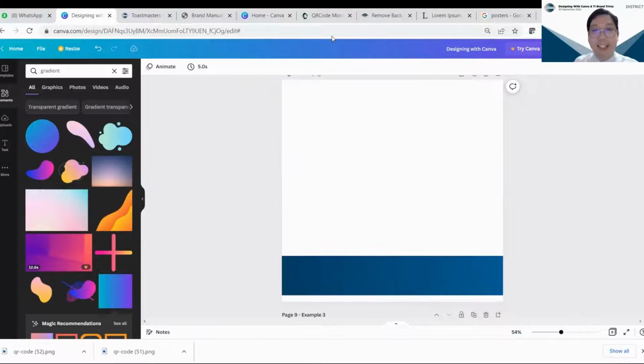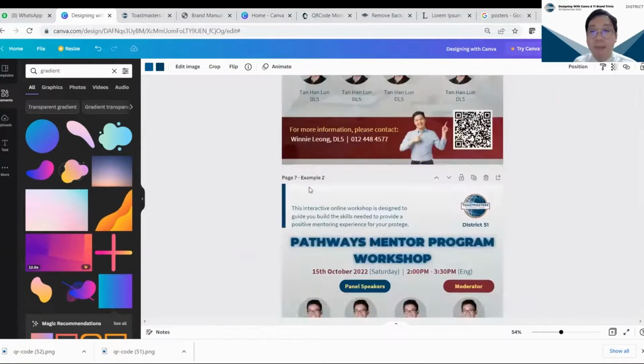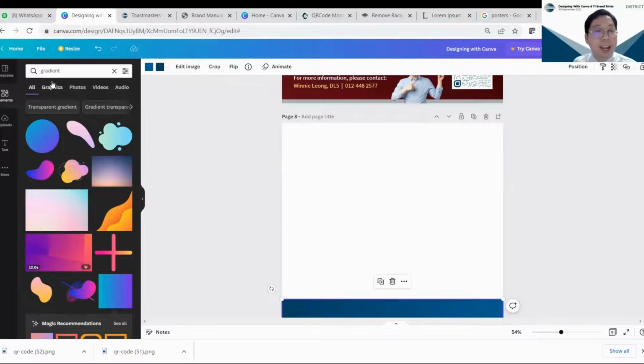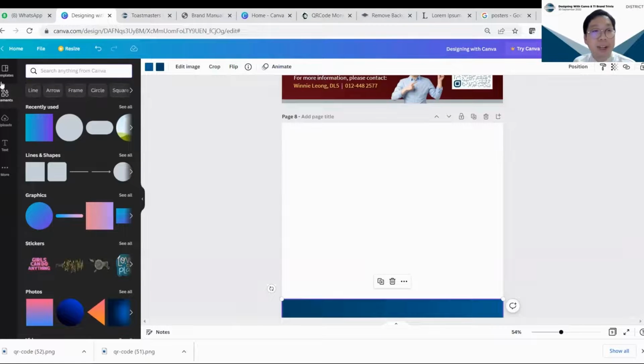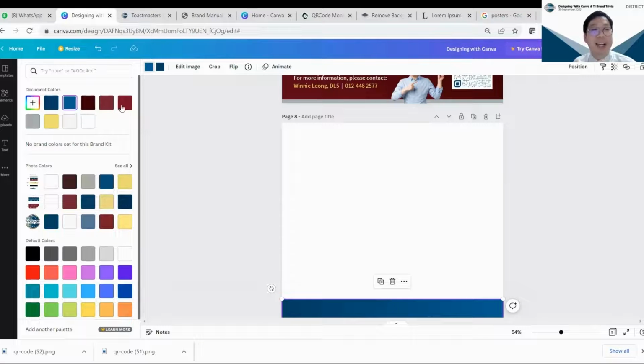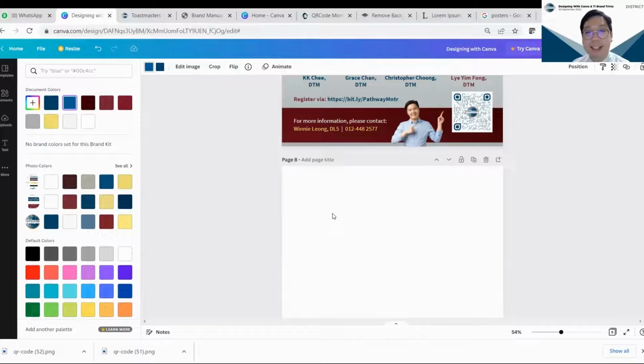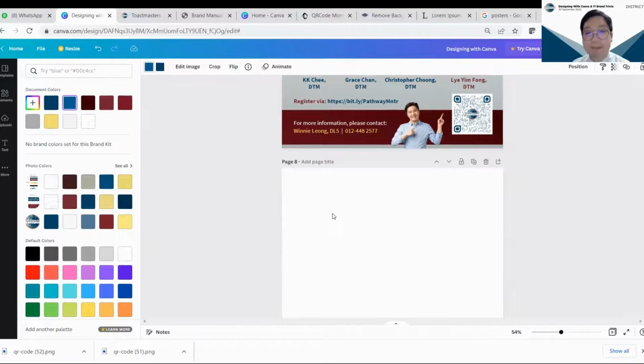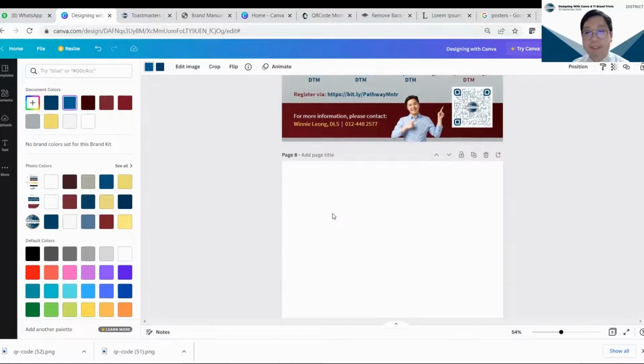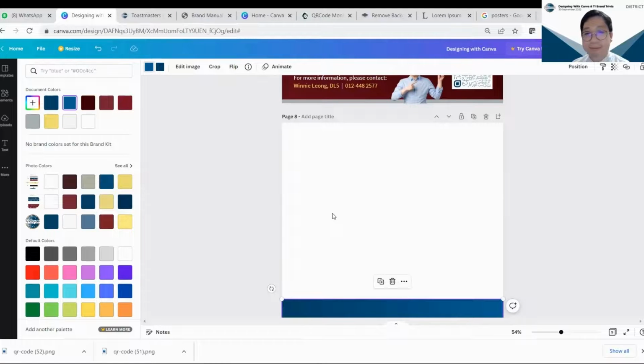So the colors are already in the PDF file, right? Yes, all the colors are in the brand manual. Once you add them in your Canva, they will usually stay in your color palette, which is here, document colors. So for samples, I can go for Google or Pinterest. If there's a poster I think is very beautiful and can fit into Toastmasters, then I can try to design it. Yes.